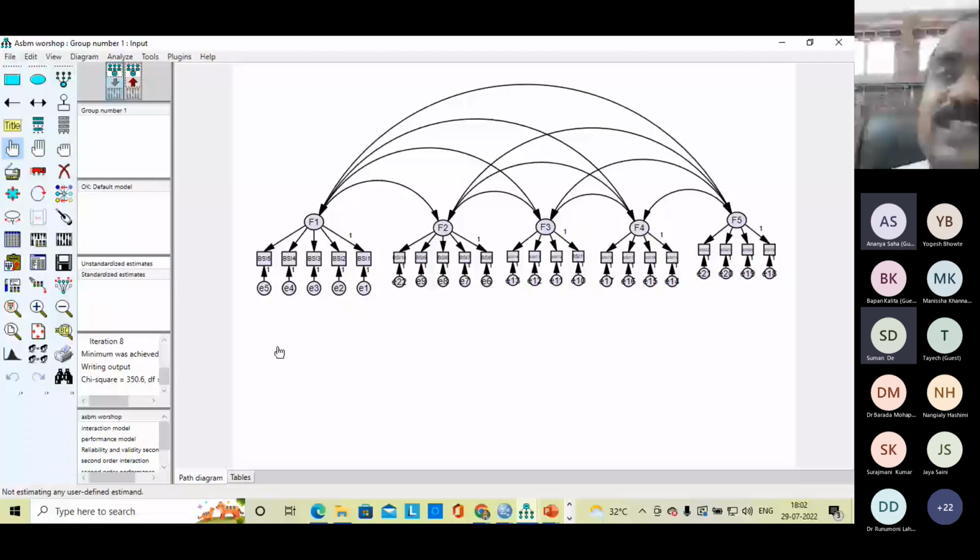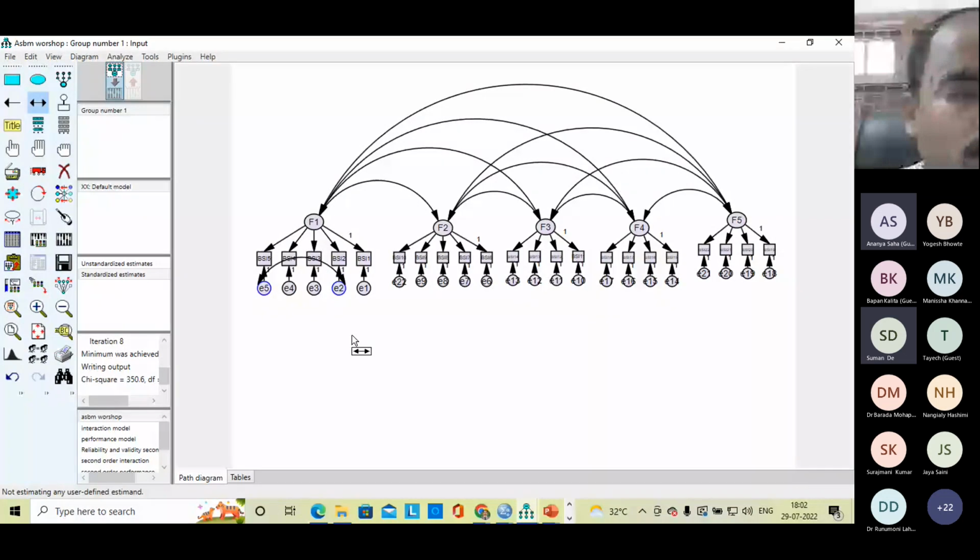Because of some common characteristics, some of the error terms are similar or the same. We can connect those; we can covary those. So how will you covary those? Later on I will explain it logically, but here I am only showing the representation on the AMOS screen. Suppose there is a similarity of characteristics of E5 and E2. Select these two only, then covary them with a double-headed arrow, then the covariation is done.